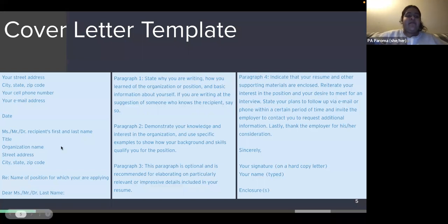Once you're done with that, you'll follow the traditional business or formal letter format. So you'll have the date, the contact information of the place you're applying to. Having a title or a subject line isn't really necessary anymore because a lot of companies have you apply through portals or through email. But if you're applying physically, it's always a good way to have it in. Again, it's an optional thing. If you feel like it is necessary and you would like to have one, it's your choice to go for it. And then you'd have your salutation.